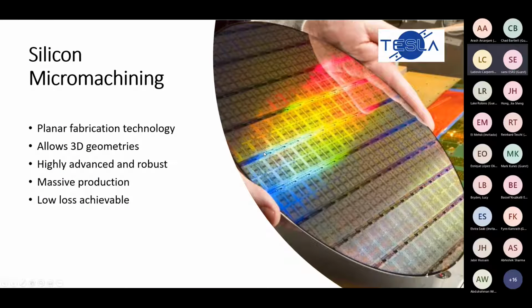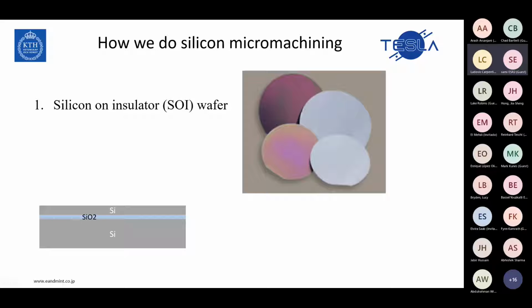But today I will talk about silicon micromachining. Why we choose silicon micromachining for our work is because it's a planar structure and very robust in fabrication, and it allows us to have 3D or 2.5D geometries, and also we can produce a lot of them together. It's a massive production way, and we show that we can achieve very low loss structures. Then I will go through the fabrication and how we do the silicon micromachining.